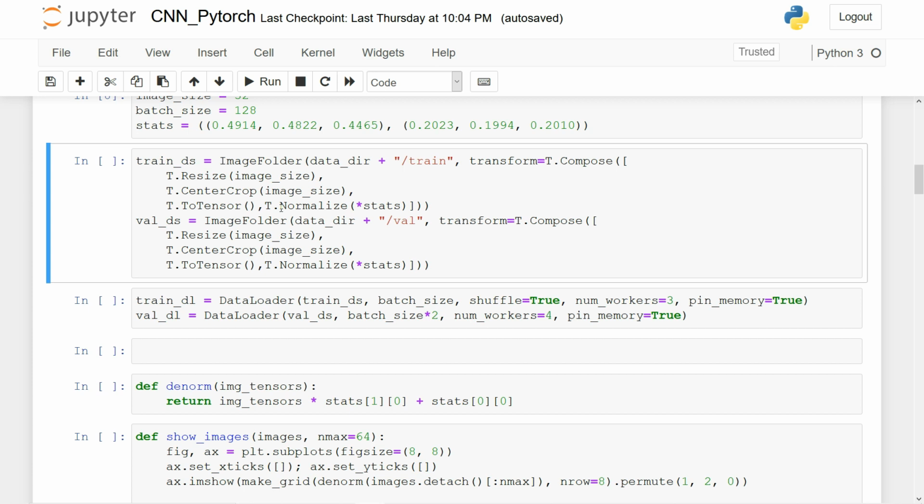Then we need to normalize our data with these stats. That means we need to do the same thing on all of the pictures inside this train folder. Inside our train folder there are 4 classes, so it will do the same normalization of the data. Okay, you will do the same thing for the validation because you're going to use the validation data. Okay, enter. So now what you need to do is load the data using the data loader.